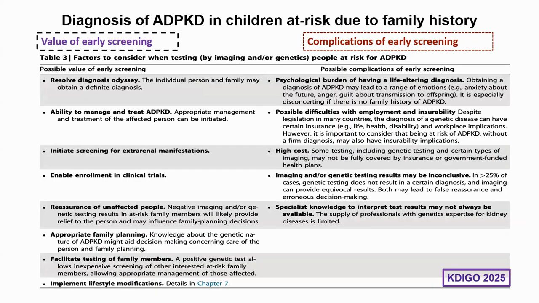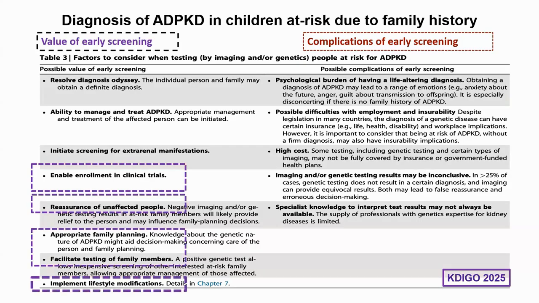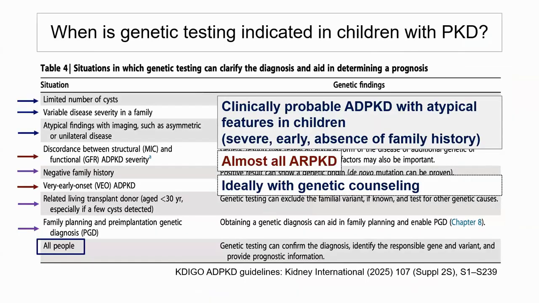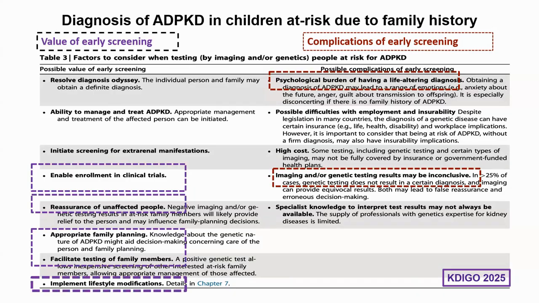Just to show that the KDIGO 2025 has this entire table about what is the value of early screening and what are the possible complications of early screening. So there are definitely pros and cons that one can look at, but I think it should be an informed decision whether to test or not to test.